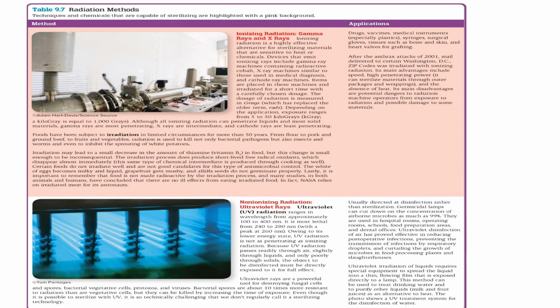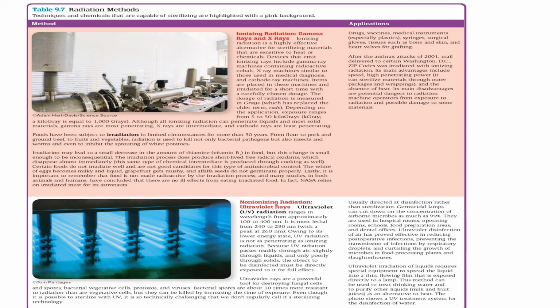And so therefore, if you want to disinfect an object, by the way, UV rays are not going to lead to a sterile object, versus gamma rays and X-rays, which can. With UV rays, at the end of the day, the object is not going to be sterile. It's still going to have microbes on it. That's because, again, the UV radiation doesn't really pass through solids very well. And so the object that you want to disinfect using UV rays will actually have to be directly exposed to the UV rays.